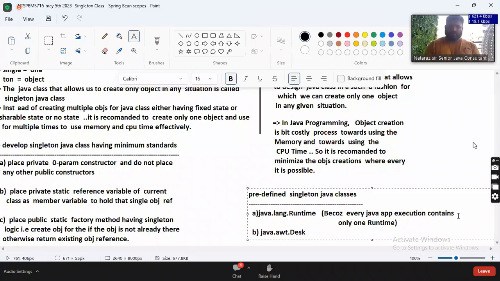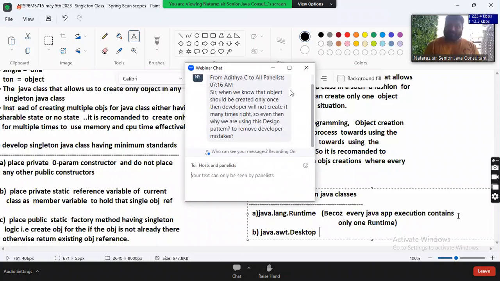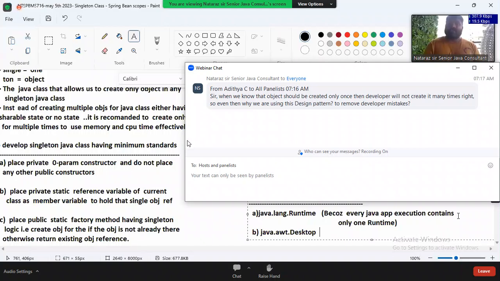Java.awt.Desktop. The interesting part is all of a sudden someone asked, this Sunday class is there. A serious subject is going on. I was in heaven. I gave a great concept today. I'm explaining. Someone asked, this Sunday class is there, sir, when will the job market open, sir. That gives me a lot of frustration, boss. No, why will I get that frustration, not because you asked the question, but because you are not listening to the class, thinking somewhere else.